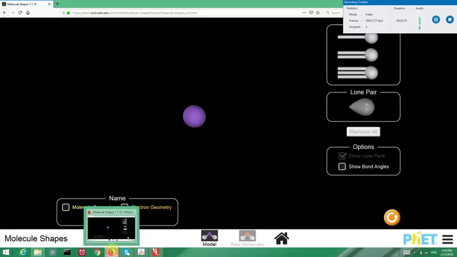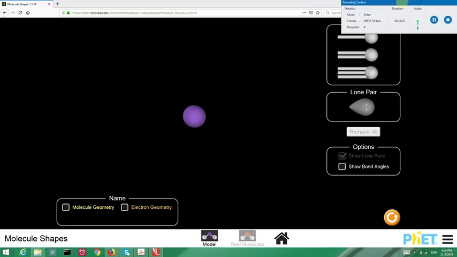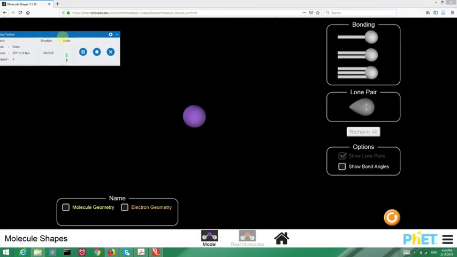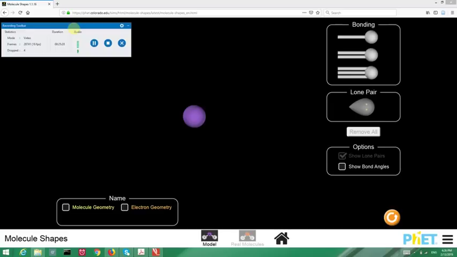So what we're going to do is, if we're using this, and I've got to try to get this out of the way a little bit more than it currently is, put it over here for now. What we're going to do with this is we have our central atom here in purple, and each of these we can put on either bonded or non-bonding electrons onto the central atom. So if we're starting with 2 electron groups, let's put on 2 bonded atoms and see how they arrange themselves.